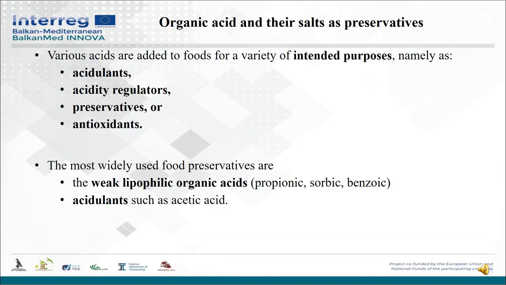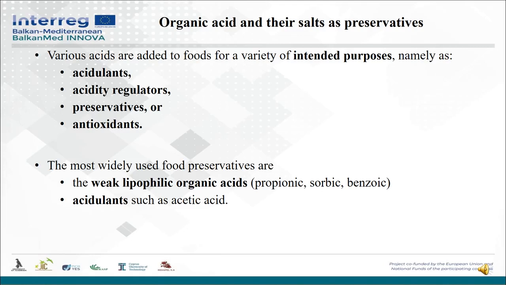Until now, we have talked about some major hurdles for food preservation with natural physicochemical hurdles, including water activity, pH, redox potential, different salts used in the foodstuff, or gases such as oxygen, carbon dioxide, ozone, etc. Also, application of preservatives is a powerful hurdle factor, including organic acids and their salts.